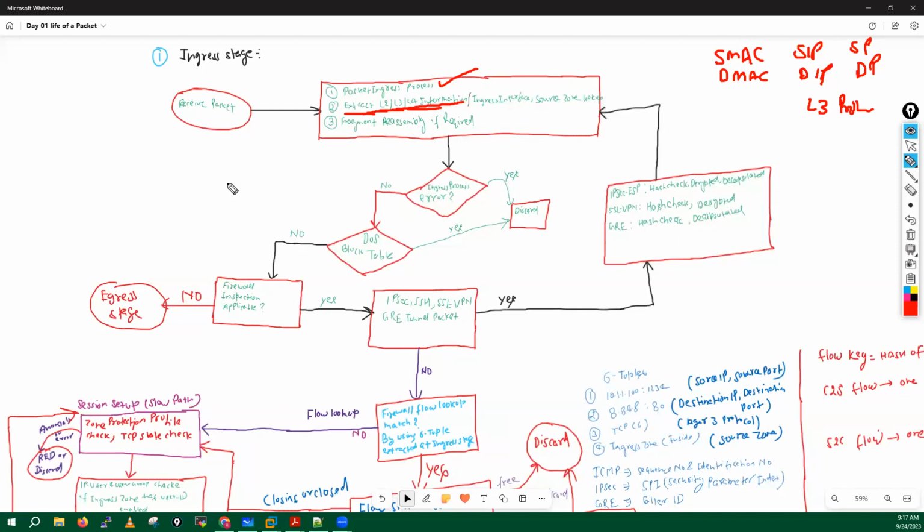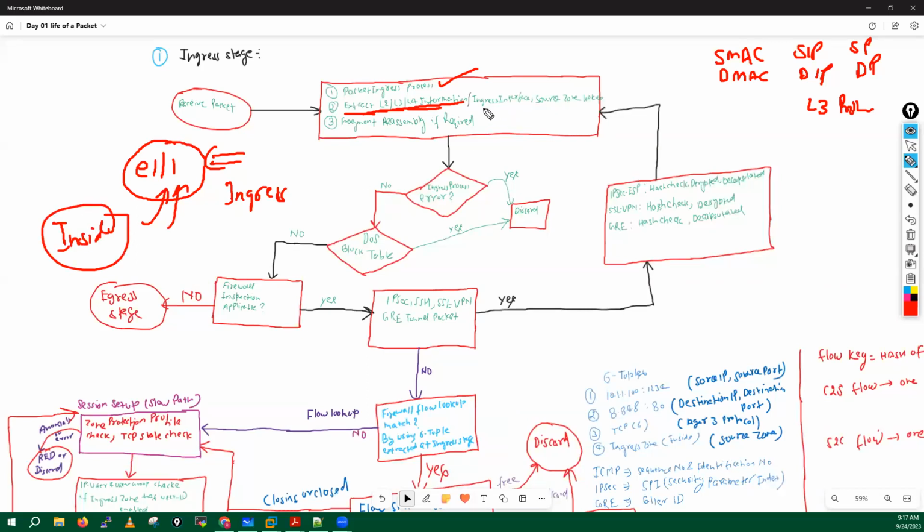And now guys, tell me one thing: because my firewall knows it has received the packet on the Ethernet 1/1 interface, this interface becomes the ingress interface, right? And because the Ethernet 1/1 interface is a part of the inside zone, the firewall also gets the ingress interface details and the source zone detail. This information it gets from the packet in your ingress stage processing.